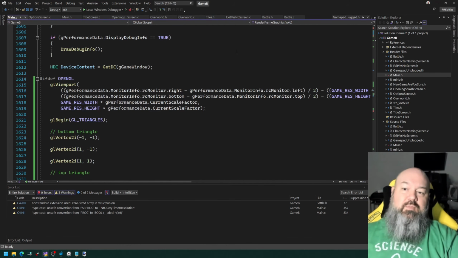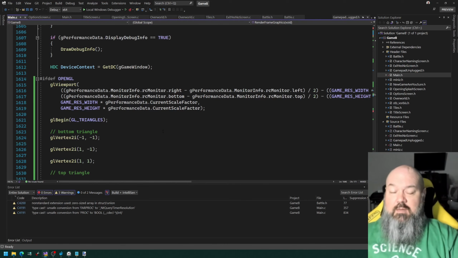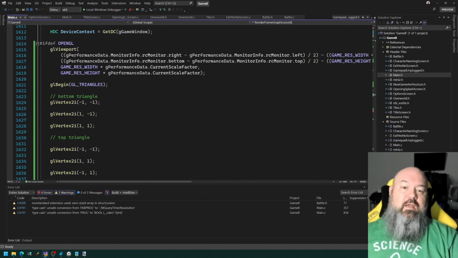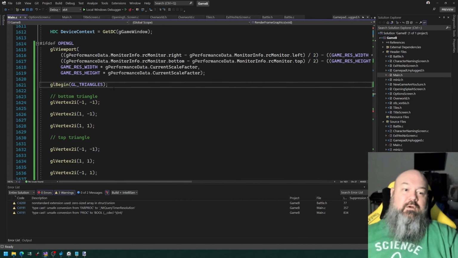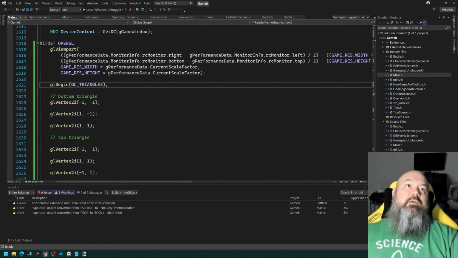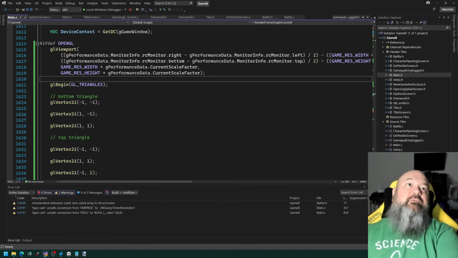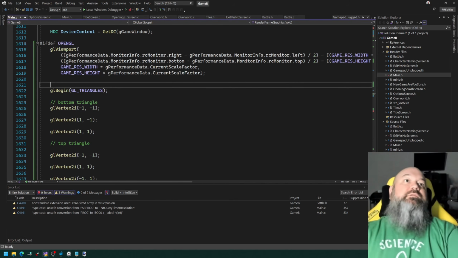So now the final step is, we need to enable texture mapping onto these triangles so that we can map our background buffer as the texture to go onto these triangles. So to do that, I'm going to go, right after GL viewport, which is fine.